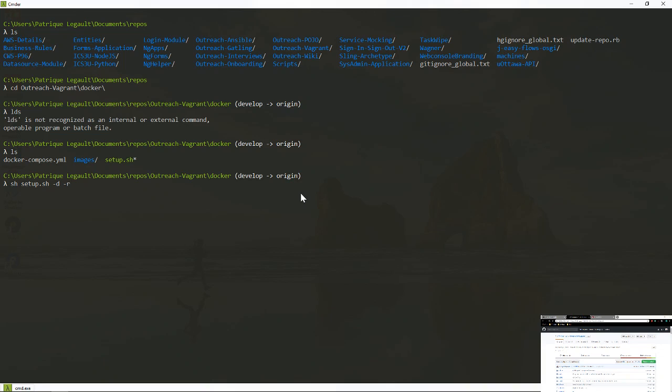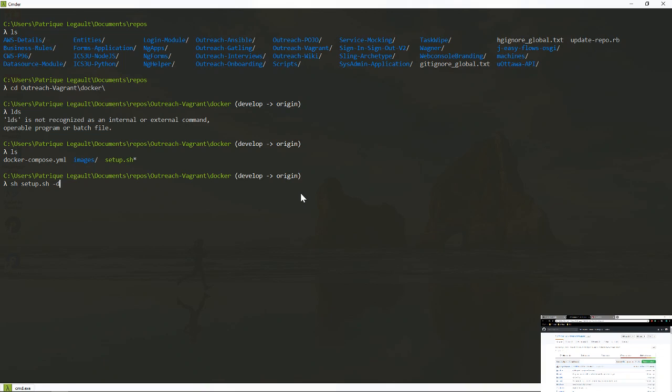So it'll keep the current code that you have on disk. If you do rebuild it, it'll go and fetch the latest code for you and rebuild your environment with those latest code changes. That's also assuming that locally you've pulled the latest develop changes inside of Outreach Vagrant, which is where the database is stored. As this is being built, I'll give you the folder structure of how the whole thing works. For me right now, I want to rebuild the database and the server, so -d -r. If I just do -d, it just rebuilds the database. If I just do -r, it just rebuilds the Sling server.